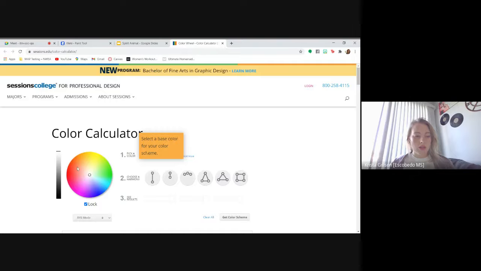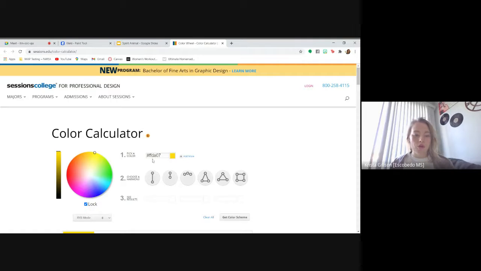What you need to do is drag your base color, which is right here at the circle in the beginning, drag it out to the outside. The outside is where it's saturated and bright. The inside is where tint has been added, which is when it's mixed in with white. So we want to have our hue saturated. You need to pick a saturated color on the outside rim. For example, we'll do yellow.